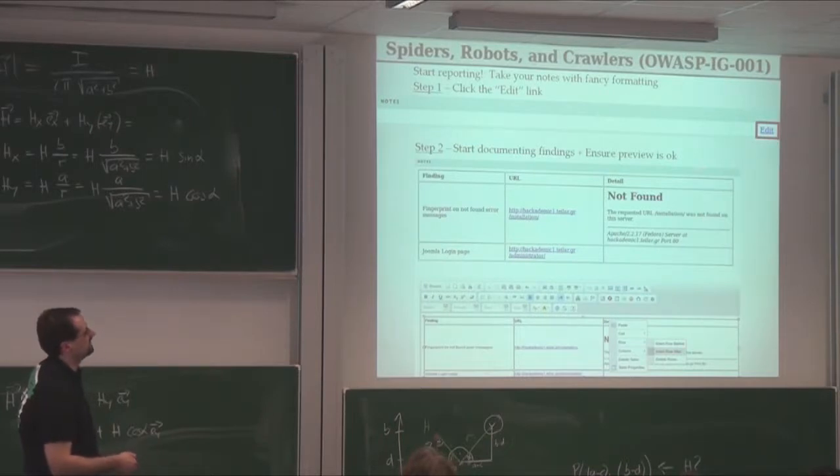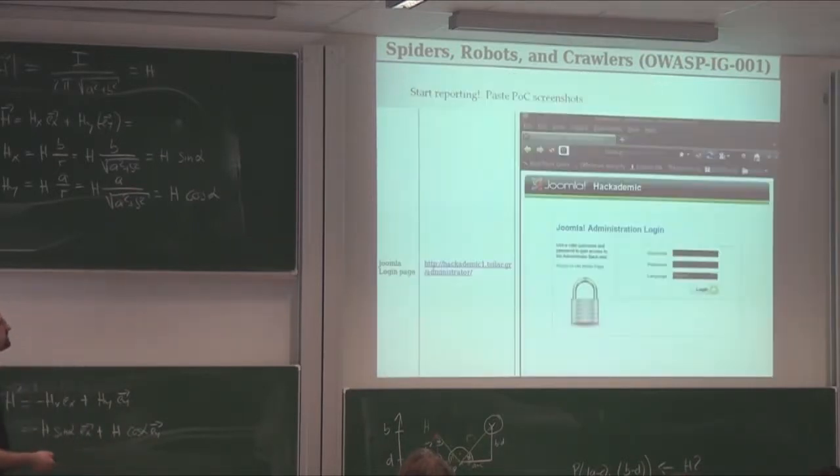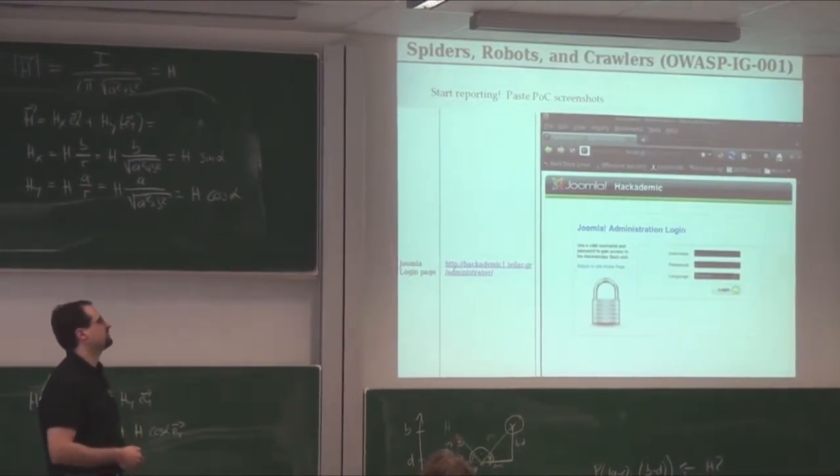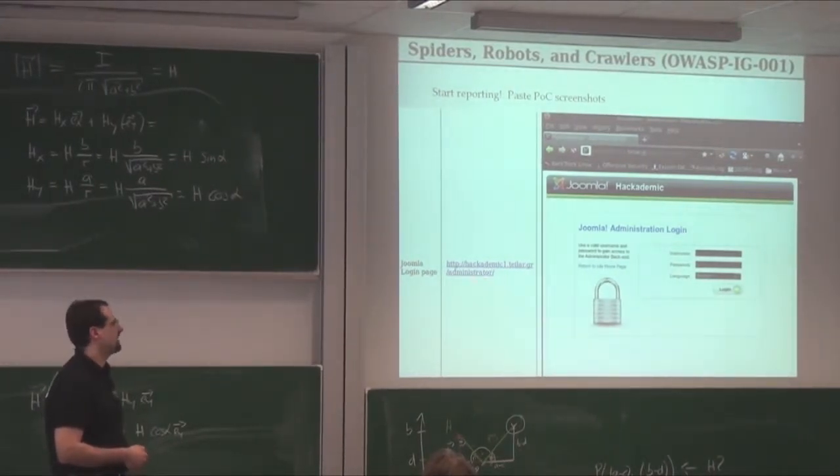And this editor comes up when you click on the edit link there. So you have a notes section that looks like this, and then you click edit, and this opens this editor, and this is a preview pane. So in here you see how the HTML you are writing is going to look. Okay, and of course you can also paste screenshots. So you see an administrative page from the disallowed entries, so you can paste a screenshot like this.